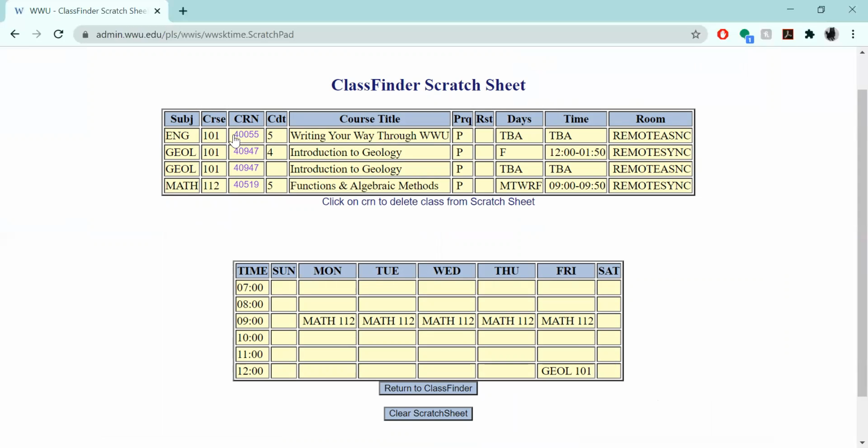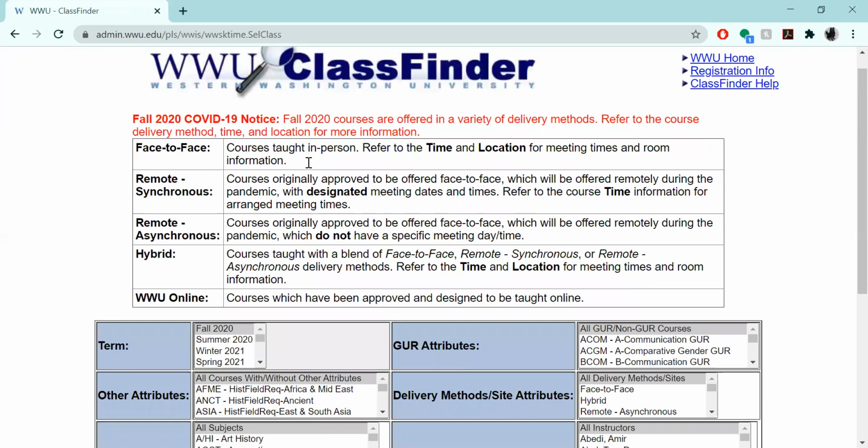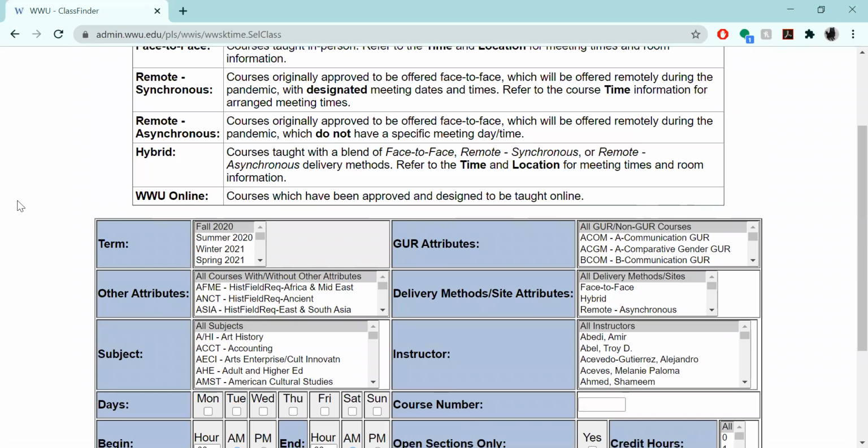So in this case, if you guys want to also learn about how to use the CRN and how to load that up and register for classes, I recommend writing these down really quick on a separate piece of paper, because I'm going to use these same classes and the CRN codes as an example for that. So that was pretty much it. That was Classfinder. Let me go back to Classfinder and see if there is anything else. That's it. Yeah.